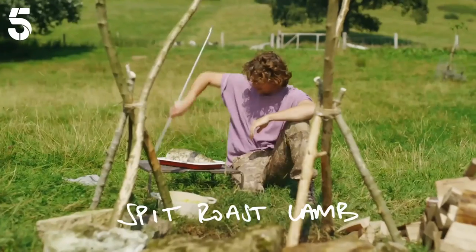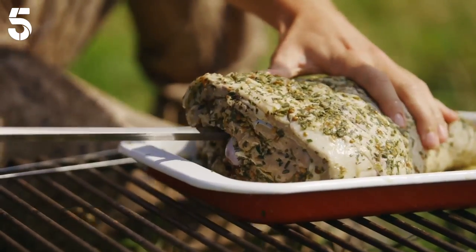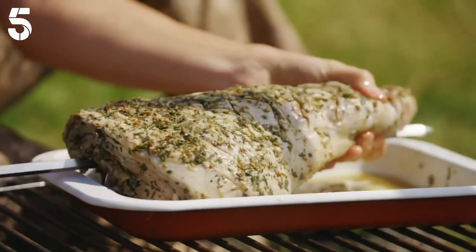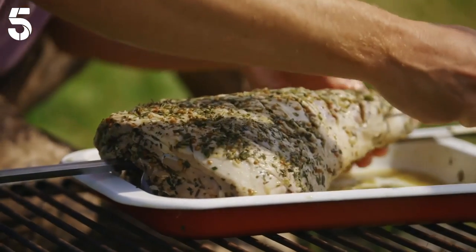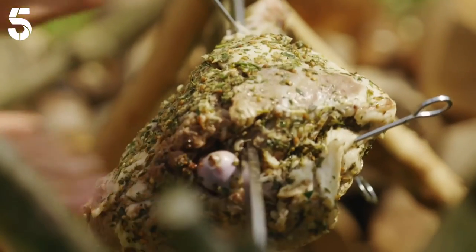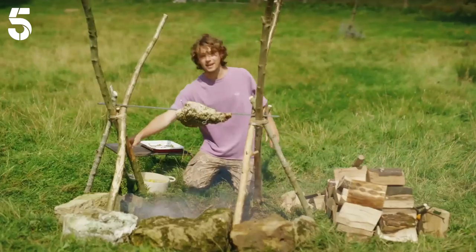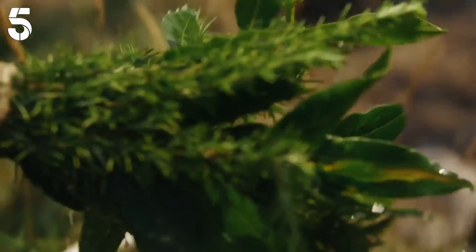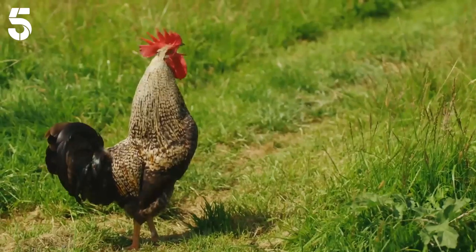So I'm spit roasting the lamb — that classic old technique — and I'm gonna skewer the leg from end to end. It just enables me to turn it and cook it really slowly over the fire, which is gonna create a lovely smoky, caramelized exterior. I'm putting in a couple of extra skewers just to help it stay straight, and I'm gonna turn it every 15 minutes or so, cook it for the next two or three hours. Here I've got a brine — salt water with lots of lemon juice in it too for flavour — and this is gonna help keep the lamb really juicy and season it as I baste it every now and again.